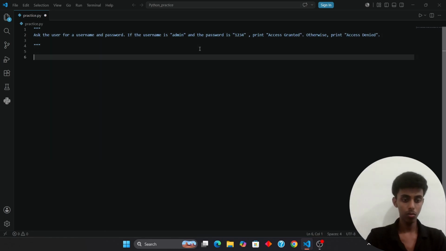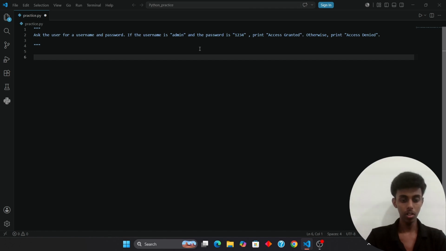Okay, guys. So let's build a simple security login. We need to check two conditions at the exact same time, so this is the perfect time to use our logical and operator inside an if statement.